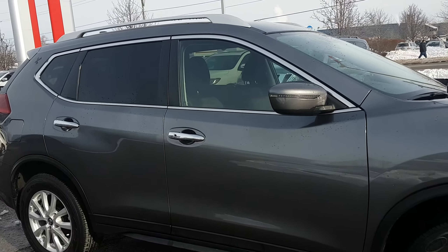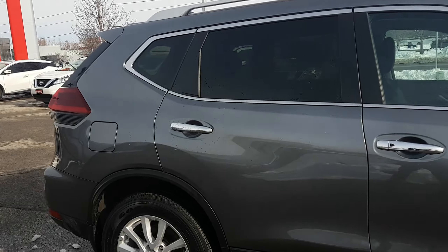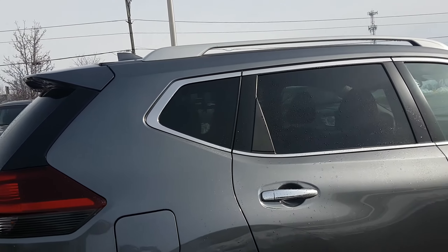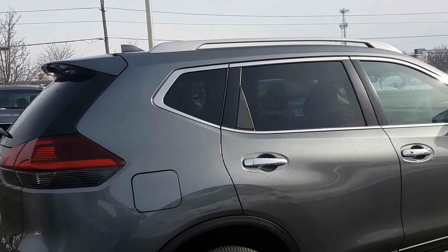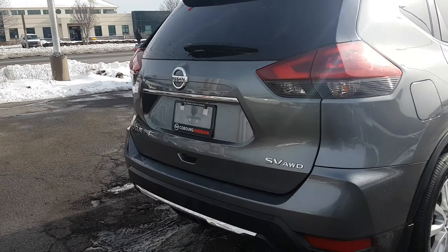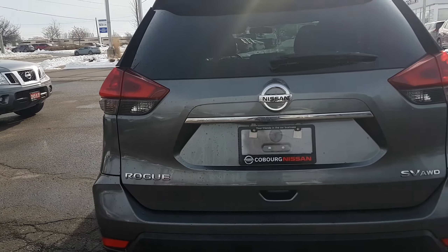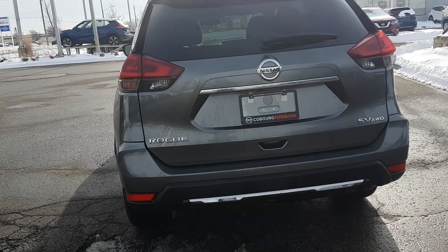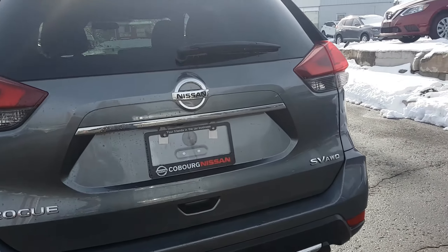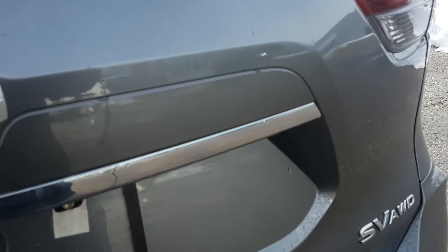You do have LED turn signal indicators on the exterior of your mirrors. The gray really makes it shine on all the curves. You have roof rails up above, so if you need to mount anything up there you just get yourself a set of crossbars and you are good to go. This is an intelligent all-wheel drive, so the car is going to know exactly when to apply pressure to keep you straight and vertical. There are some really nice chrome accents and a license plate finisher down below that ties it up really nicely.